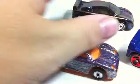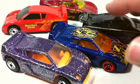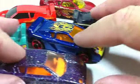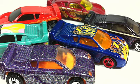So that's a whole lot of Zenders. In fact, that may be right there more Zenders than they made in real life, all combined. So it's a fun car. For whatever reason, it just kind of interests me because I didn't know if it was a real car, and it looked very Ferrari-like to me, and I just figured it was kind of a rip-off of a Ferrari, but a real car.